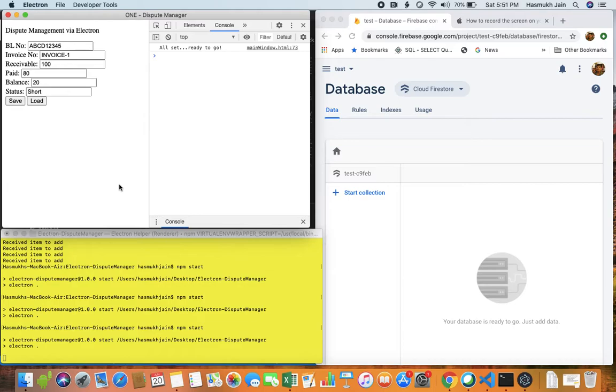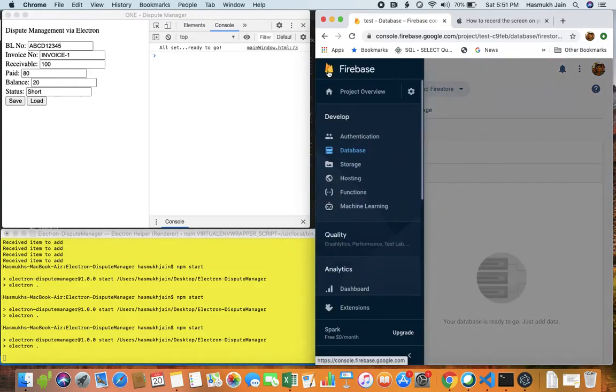Okay, so what I've done here, for the purpose of this demo, is I've added five data points to add to our database, and this is our database. So we will start saving the items from here, and we will see them enlisted, each item over here. But okay, how do you connect to this database? That's the most important part.